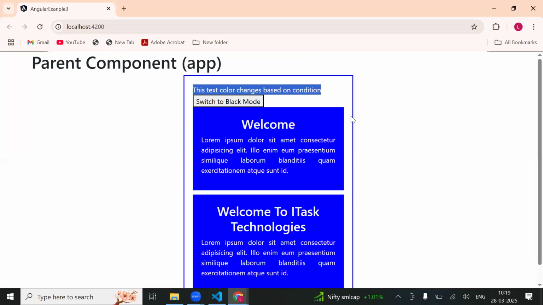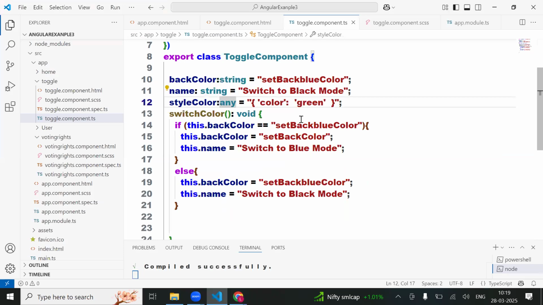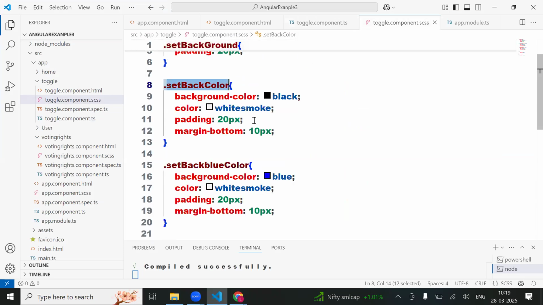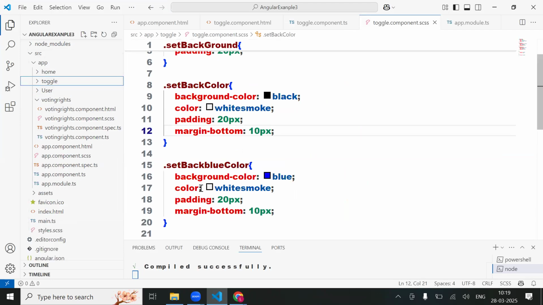Color will change. Okay, I'll set this one at a later point of time. Leave it. The style I can tell tomorrow.